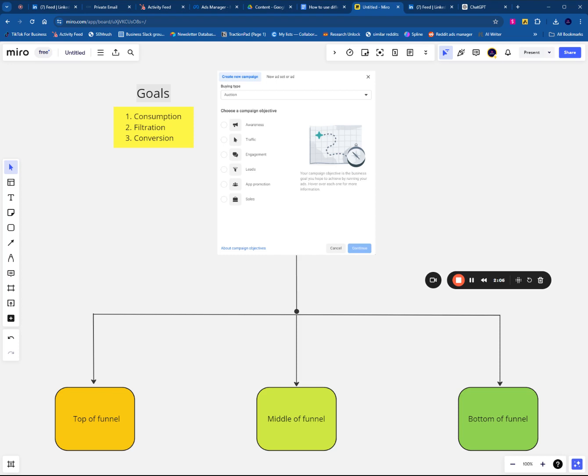So with awareness, what you want to think about is zero click marketing. Basically, you don't want them to click, yet want them to remember what you are, what you do, and who you do it for, right? So that kind of communication, whether that's a video or whether that's a static, I recommend video at this play. And I recommend using it at the top of the funnel.